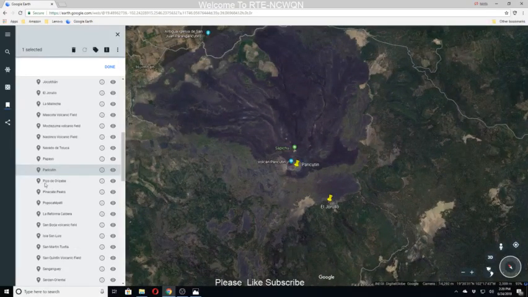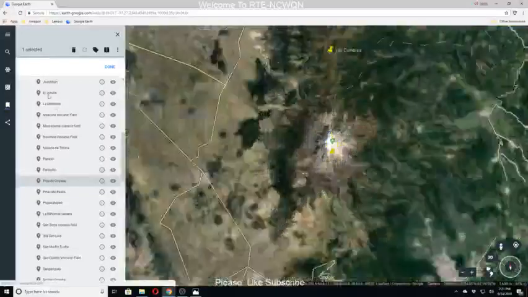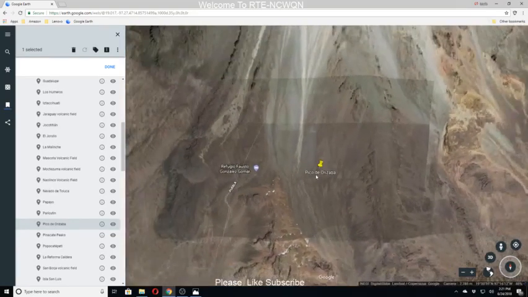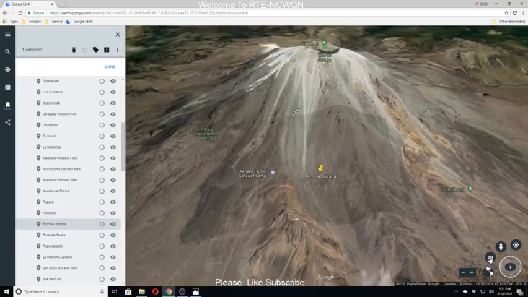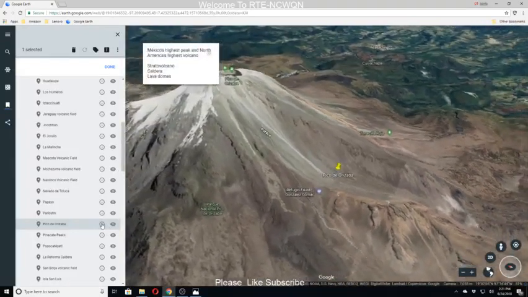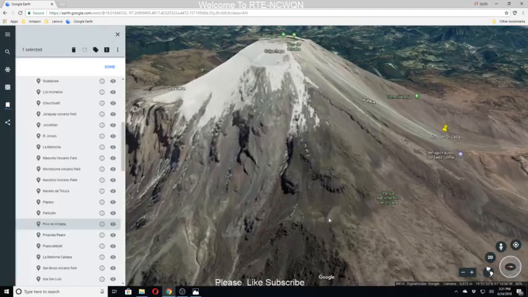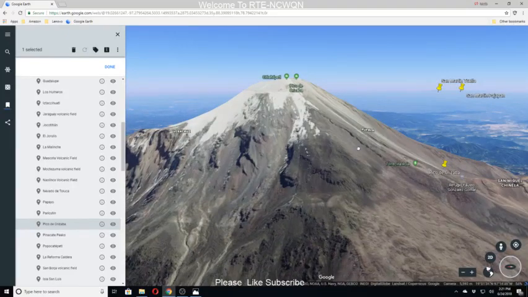Our next one is Pico de Orizaba. And we're going to do a 3D here. It's Mexico's highest peak and North America's highest volcano. It's a stratovolcano, caldera, and lava dome. Okay. And get a view on how big this thing really is. It's huge.